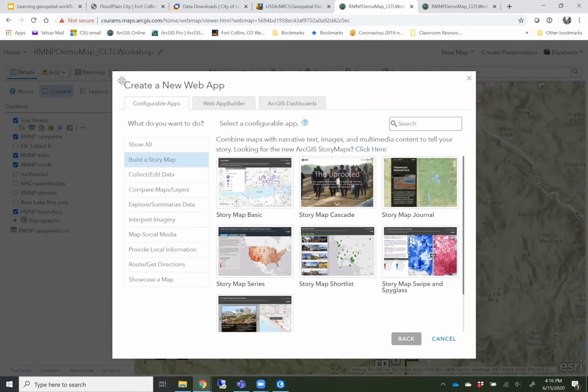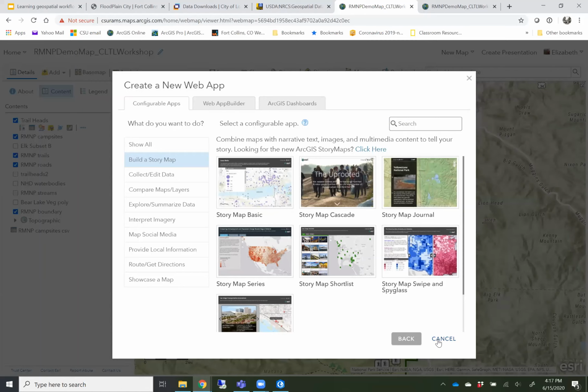No, yeah, I meant when you're already creating it and then you're trying to add a map that is already yours. So this map will already be saved in the library that we can access through the story map that we're creating? Do you mean under the same account? Yeah. Because I remember that we were doing this project and we just had a lot of trouble trying to find a map, a layer that had already been created. And so I was just wondering if there is an extra step to save the map, just so we don't have issues when we're trying to. Oh, I see.